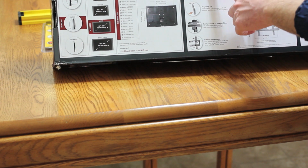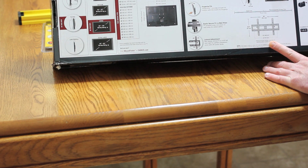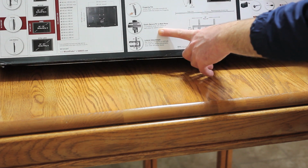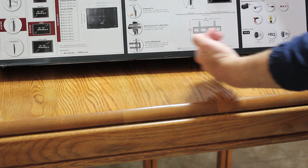So this has a post-installation adjustment. They call it the ProSet. Height and leveling adjustments allow the TV to be perfectly positioned after viewing. It does offer the fingertip tilt, easily secure TV to wall plate, and it does offer lateral adjustment in case you're off center from your studs.